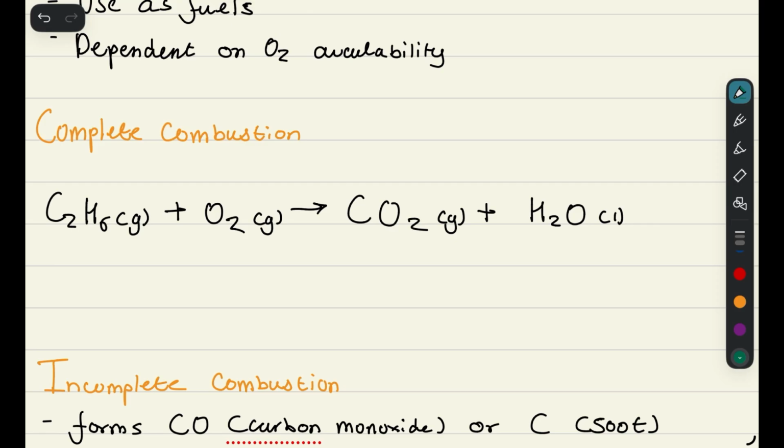quickly pause the video. But essentially, always look at the number of carbons, there's 2, so we're going to put a 2 here. Number of hydrogens, there's 6, so we're going to put a 3 here. So now we've balanced carbon and hydrogen, we just need to see what's left of the oxygen. So I've got 4 plus 3 is 7, so I'll call it 7 over 2. And you can do that. You can also try your left-hand side, right-hand side method, but I just sped through it there.